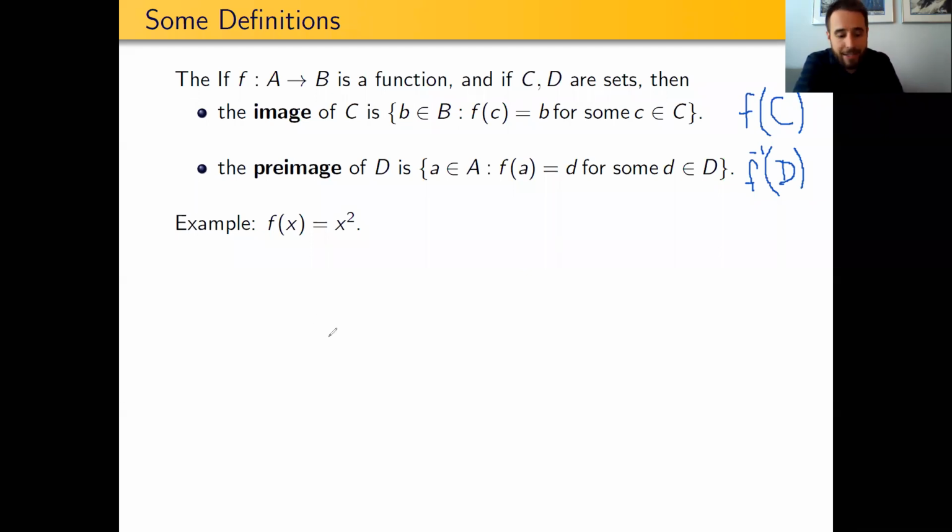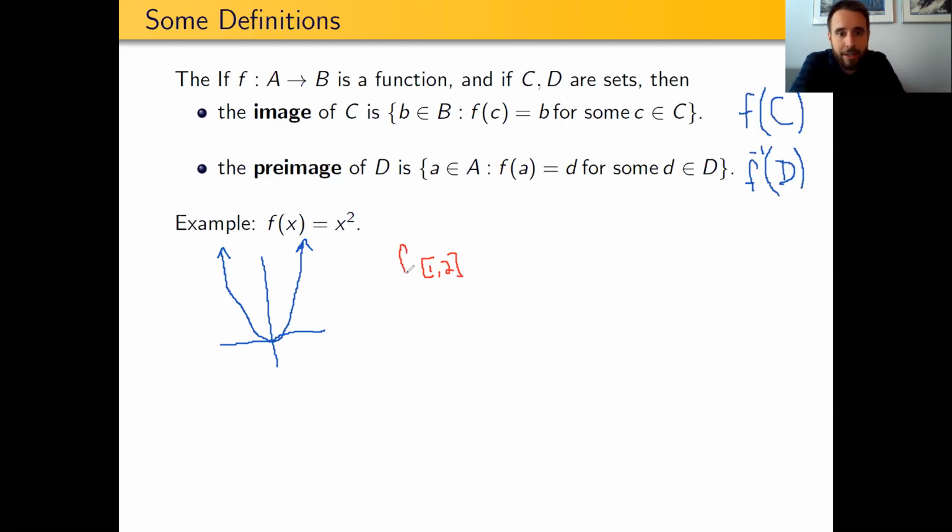For the function f of x equals x squared, I can draw the usual picture that we love to draw. So there's our function, f of x equals x squared. And then I can think about different images and preimages of different sets. So let's think through this a little bit. If I were to take the image of the set from 1 to 2, that's the closed interval from 1 to 2.